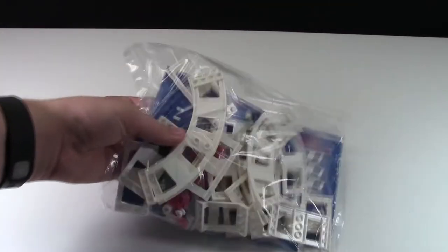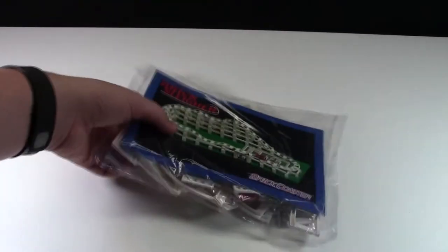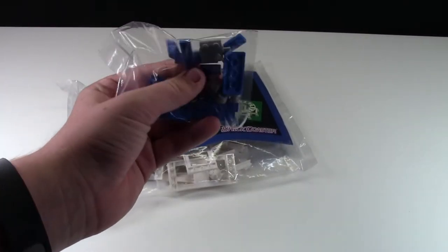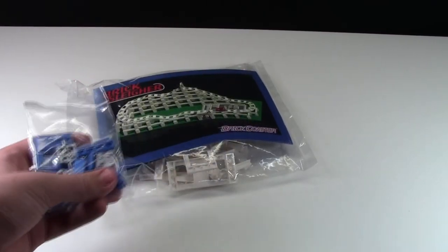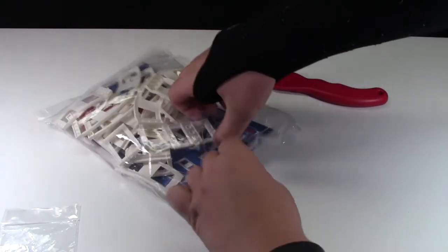So here is the BrickSlayer. As you can see, it's all sealed in this bag. Back here, we have all the different LEGO train track pieces, as well as this instruction manual. You can also see there's this red car in it for the roller coaster. And he did mention in an email that he was sending me an extra blue one, so I'll open this up here on camera just so you can see what I'm seeing.